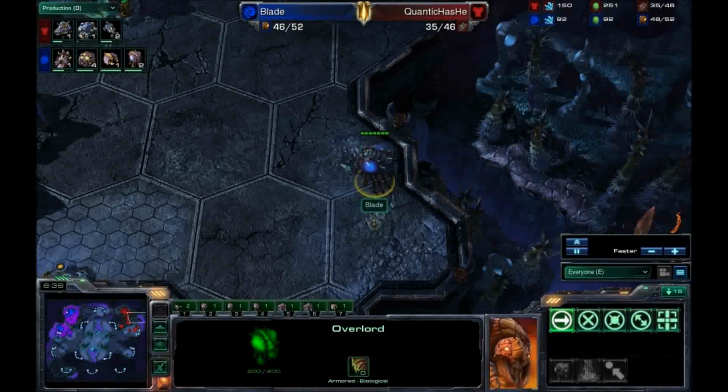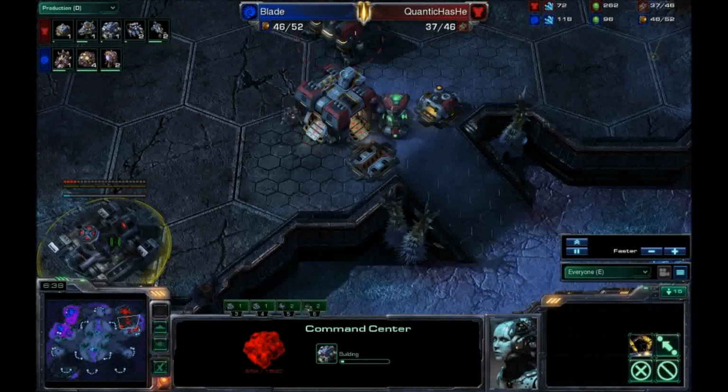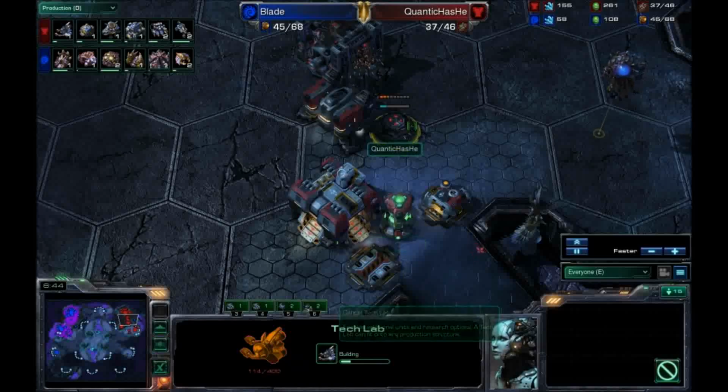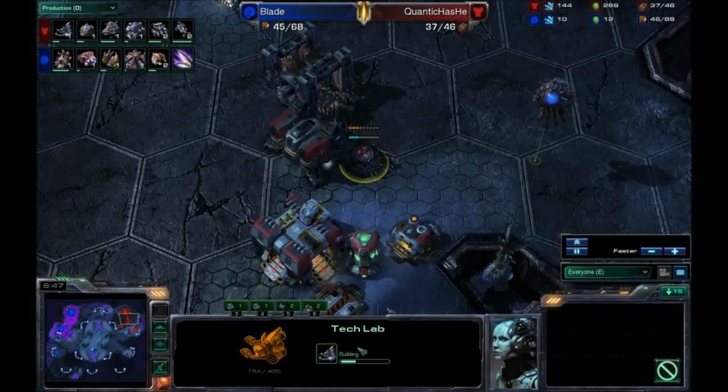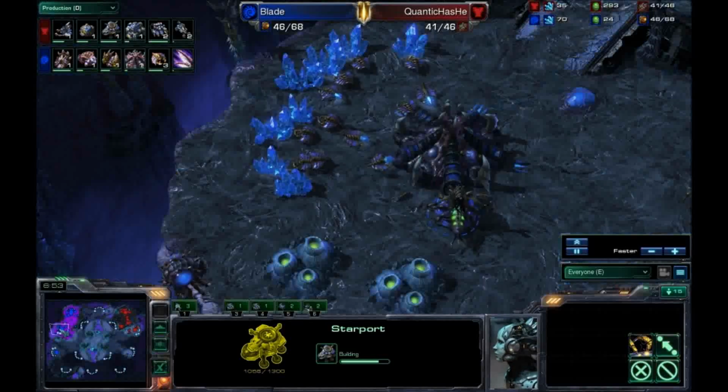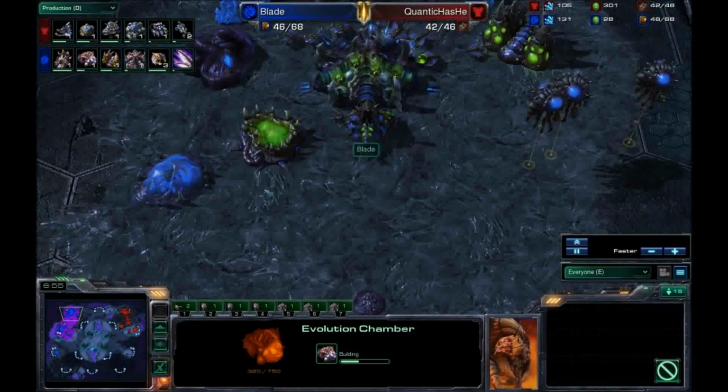And this is about the perfect timing, 6:30 to sacrifice, kind of see what he's up to. So this kind of indicates Banshee, Tech Lab, Starport. This is pretty normal play nowadays. Terrans like to go Banshees now.